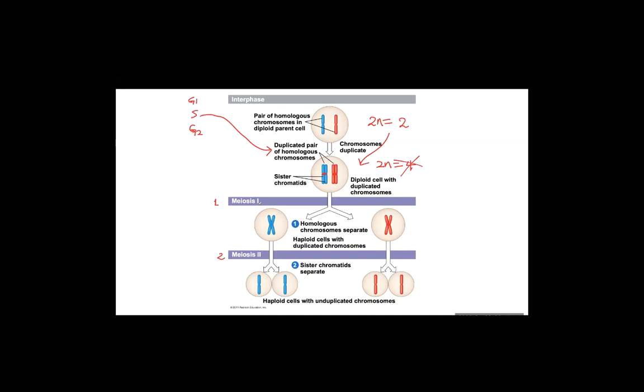From meiosis I, the chromosome number is reduced in half. So how many chromosomes do you count here? This is one chromosome. Therefore, we cannot say 2n equals 1. This is not correct, because when 2n equals 2, you cannot write 2n equals 1. Once the chromosome number is reduced in half, you have to divide the same number on both the left and right sides. When you divide 2 by 2, it becomes 1, so we have to divide 2n by 2 also. So it becomes n equals 1. It is already haploid, whereas 2n is diploid.